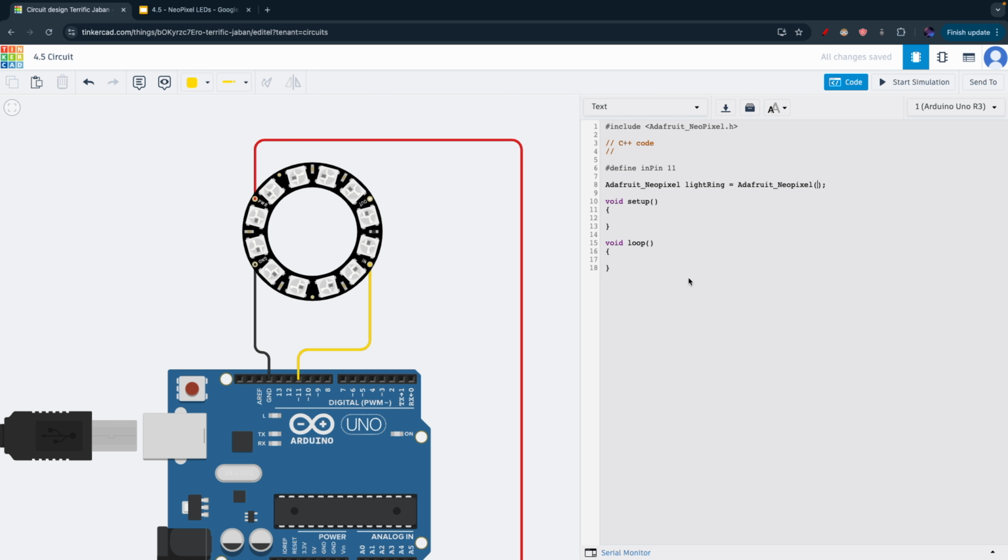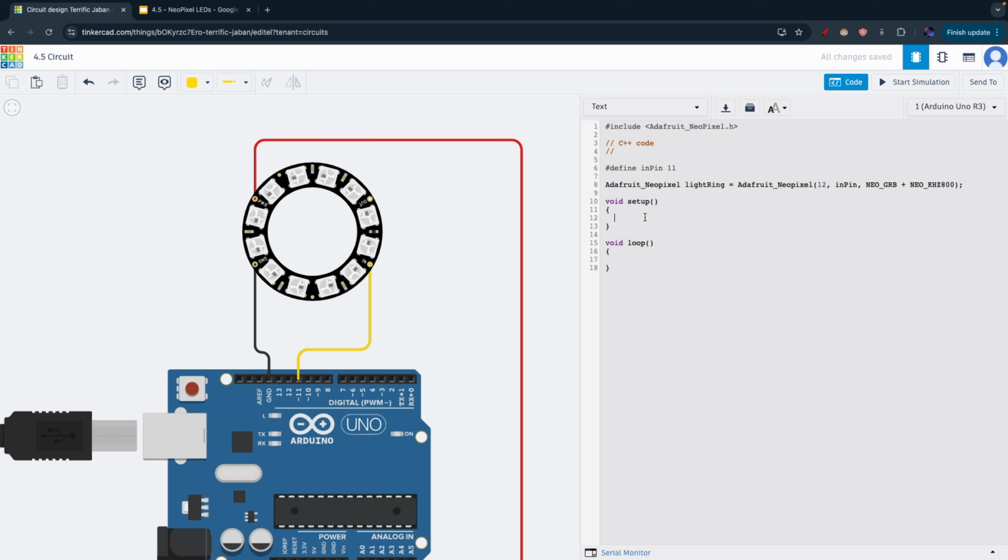The first thing you type in is the number of LEDs, which is 12. Then you type in your input pin, to tell it what pin you're using. And then for this next argument, don't worry so much about it, but this is going to allow us to control it at an RGB level. So you type in NEO_GRB plus NEO_KHZ800. This basically allows you to control it at an RGB level.